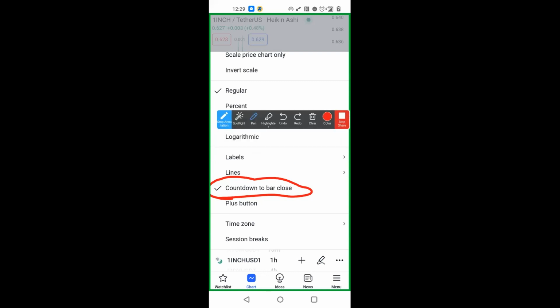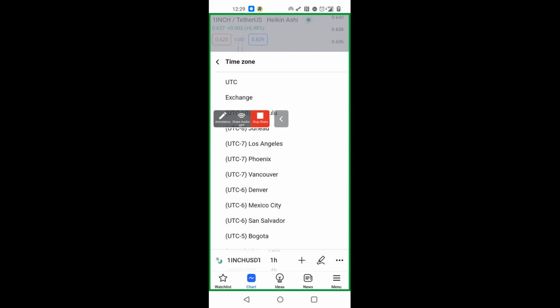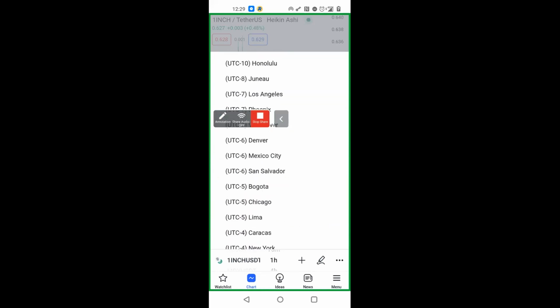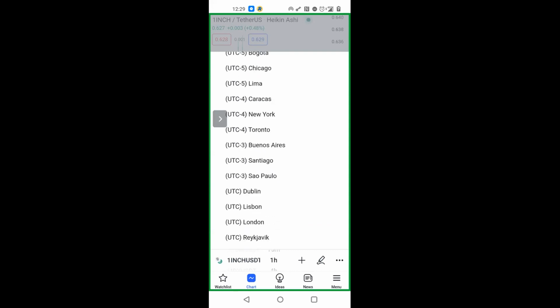Next important area: time zone. You need to work with your time zone, so check it. It matters where you are located. There's +1, +2, depending on your time zone. If you're coming from East Africa, it is a +2 area.